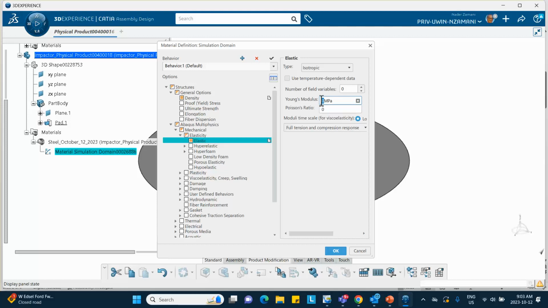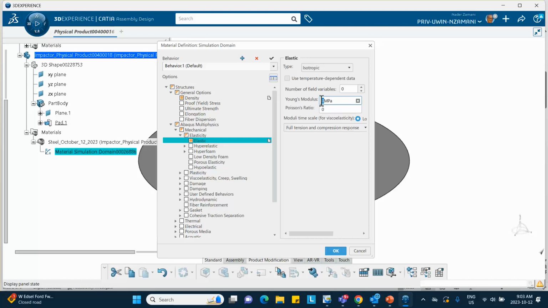If you go to that slide, it says Young's modulus for steel is 200, actually I forgot to mention that, but it's going to be 210.